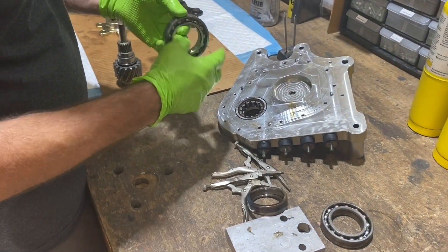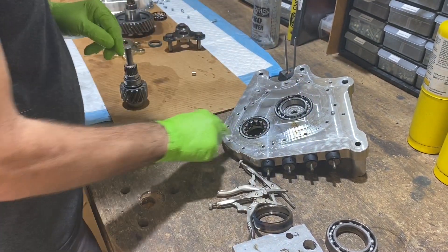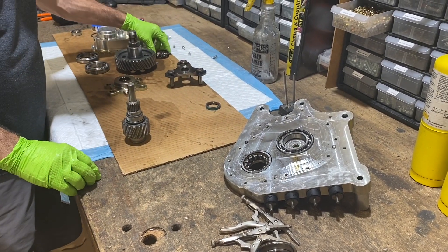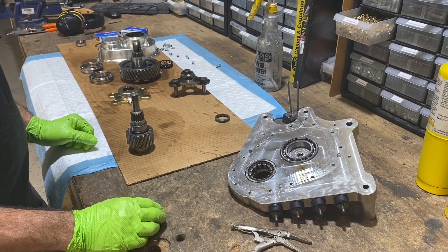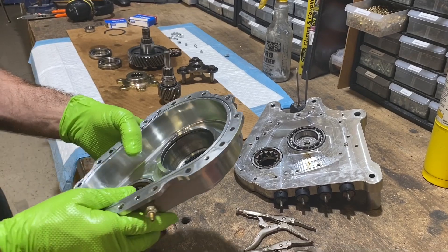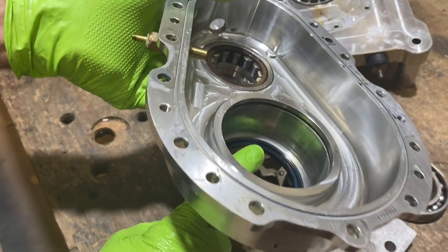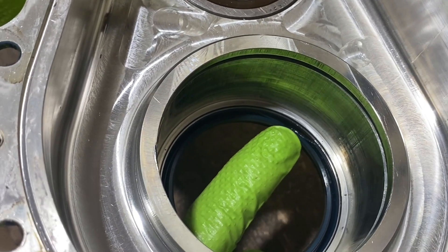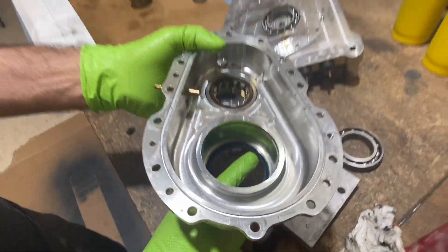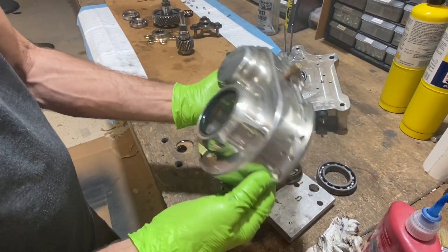We pulled the old bearings out and we're putting brand new bearings in — heated up nice and hot. Then we're going to put a new seal in. There's the old seal and some of the old bearings. We let it cool down, then new seals and new bearings go in. The only thing I could find on careful inspection was right down in here — there's a missing piece of the seal, which might be from the prop strike, or possibly a defect in the seal. So all new bearings and back together.